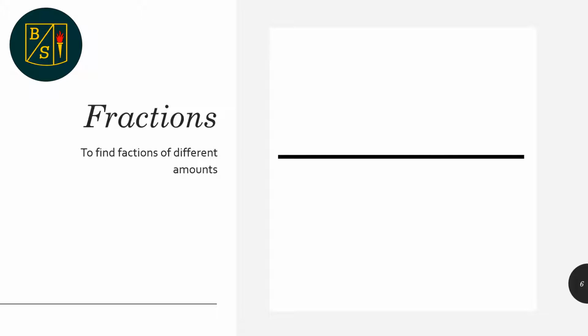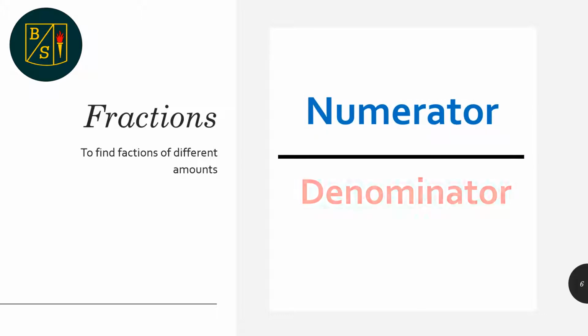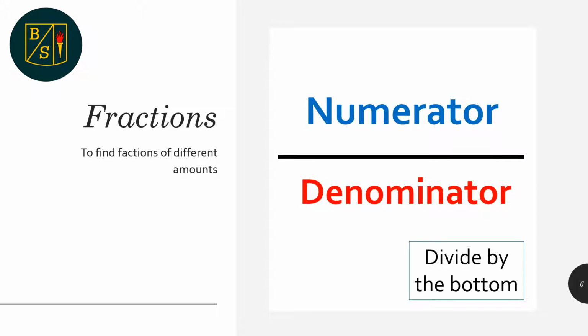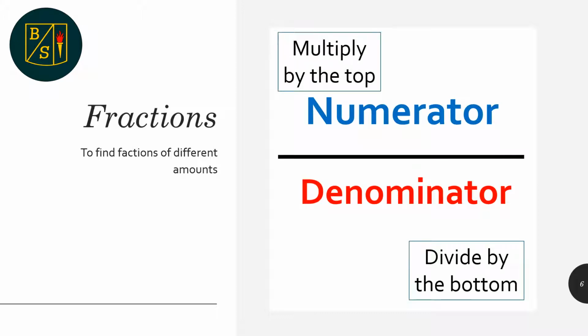If they are given a fraction where the numerator is greater than 1, an extra step needs to be completed. Like before, they still divide by the denominator, but now they must multiply by the numerator. In Buckenhaven, we often refer to this as the rule of dividing by the bottom and multiplying by the top. Although it does not make a difference as to what order these calculations are completed, we encourage that the children complete their division first, and this usually gives them a more manageable number to then multiply.